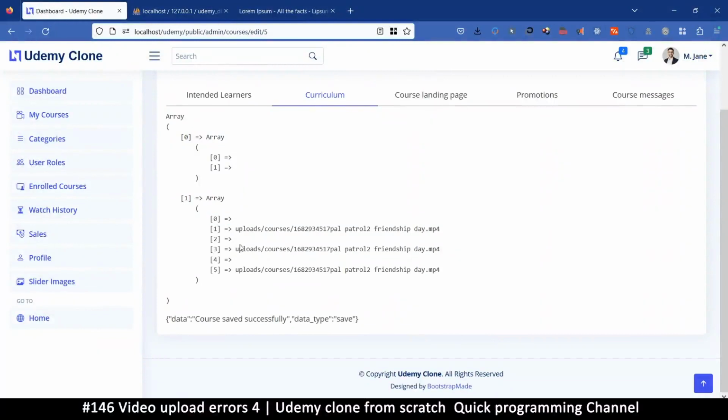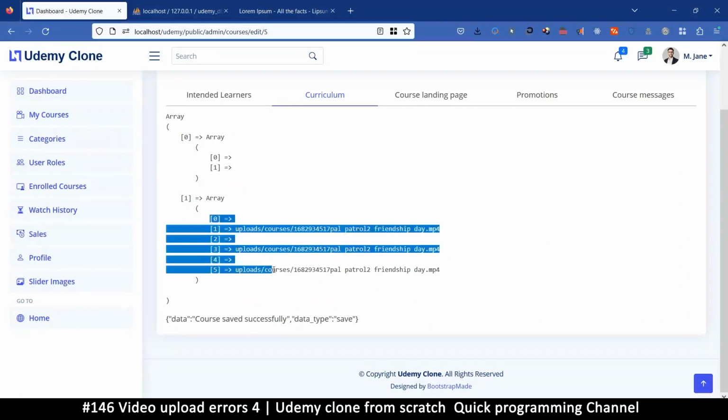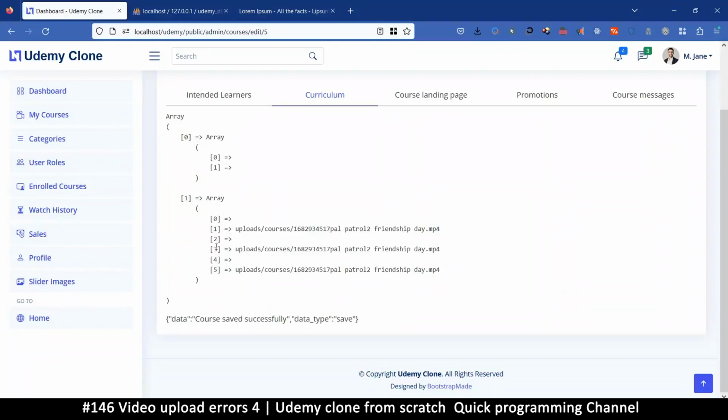So this is weird because why do we have so many is the question. There's 0, 1, 2, 3, 4, 5, which is weird. Then this one is empty. This one has something. Why do we have 5 and all of these have this? Okay, I think it has to do with looping through loops here is the problem, because it's being found every time, I guess.